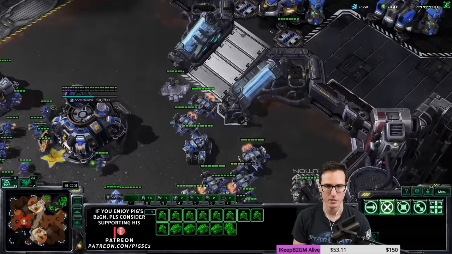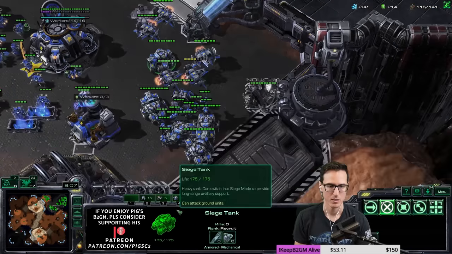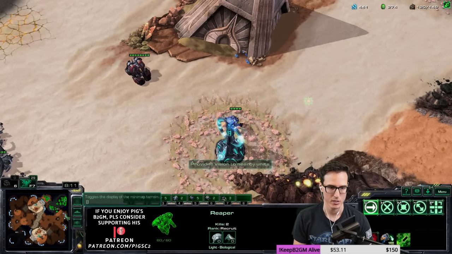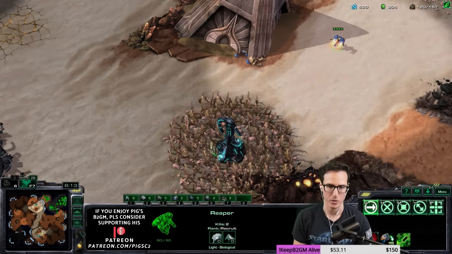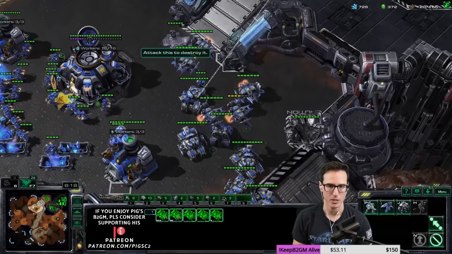Okay, so he's sending a Cyclone out right now. Let's build some medevacs. So what I'm going to do is send these Marines out to take the watchtower. What I could do is queue the Reaper to go home and then go back to it. That way I don't lose the unit.